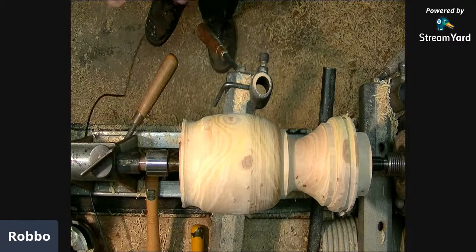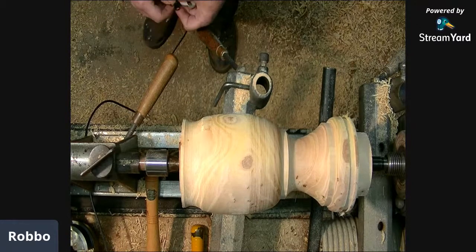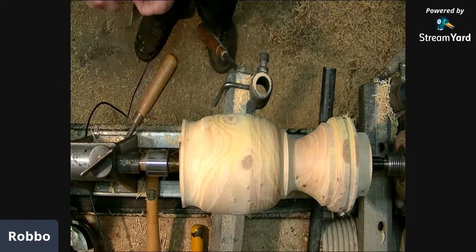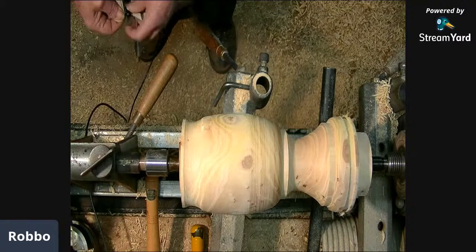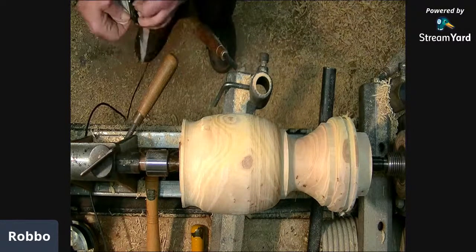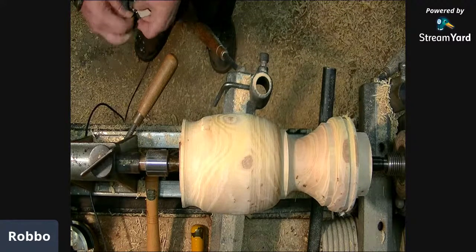Now, I never finish sanding to the final grits until I've actually got it in a chuck and everything. Same thing with bowls. I never finish them off before I turn them around. I've had so many cases where when you put it in the chuck, it just wiggles a little bit and suddenly you've got to virtually take the finish off to get it back to a round shape. So, oh, come on, you mongrel thing.